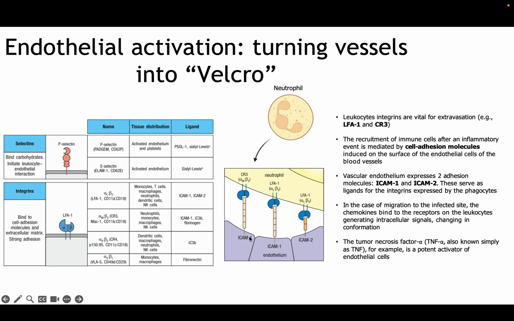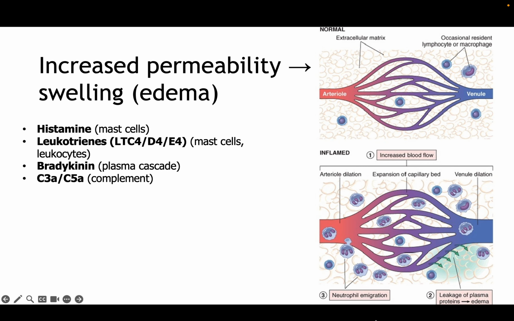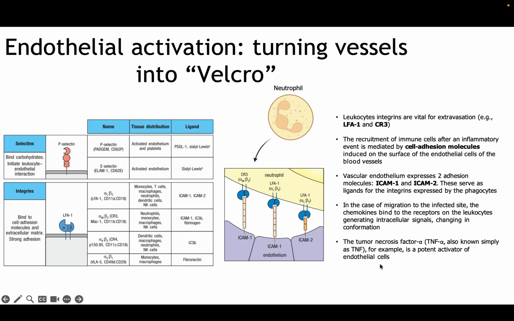So technically, these ICAMs or these P or E-selectins are usually upregulated by certain cytokines or chemokines, for example, TNF alpha. TNF alpha really upregulates these P-selectins or E-selectins or these ICAMs. So it's literally the local distribution of TNF alpha that causes these blood vessels to become sticky, to upregulate these selectins or these ICAM molecules.